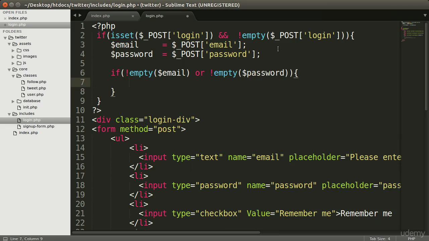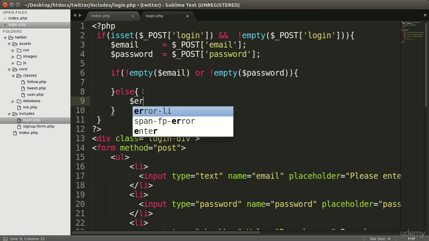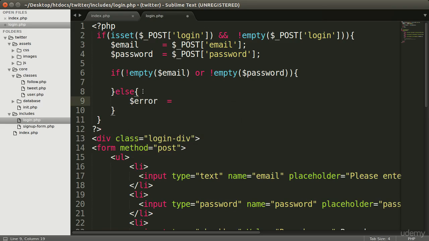So when user submit the empty form, we will display the error. So we need to set the error else block, and inside here we need to create error variable. So error equal to double quote, and here will be our error message. So let's type please enter user name and password.